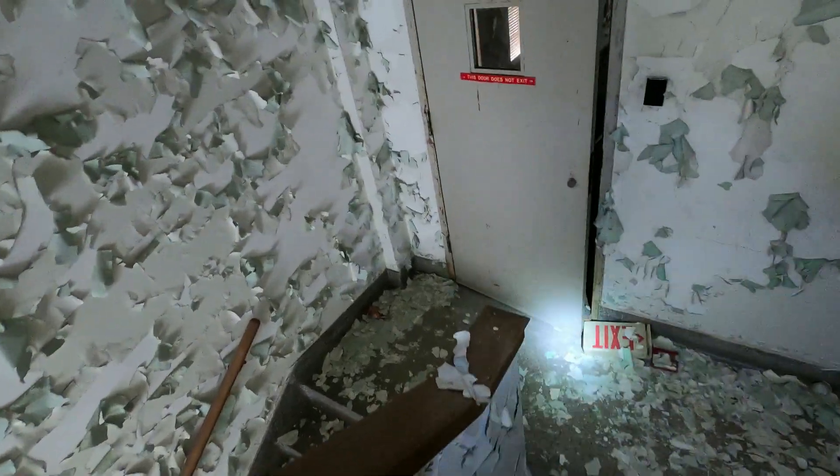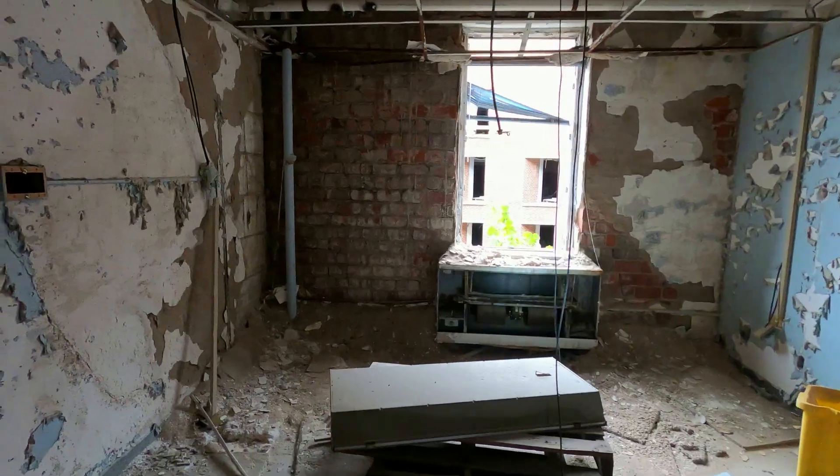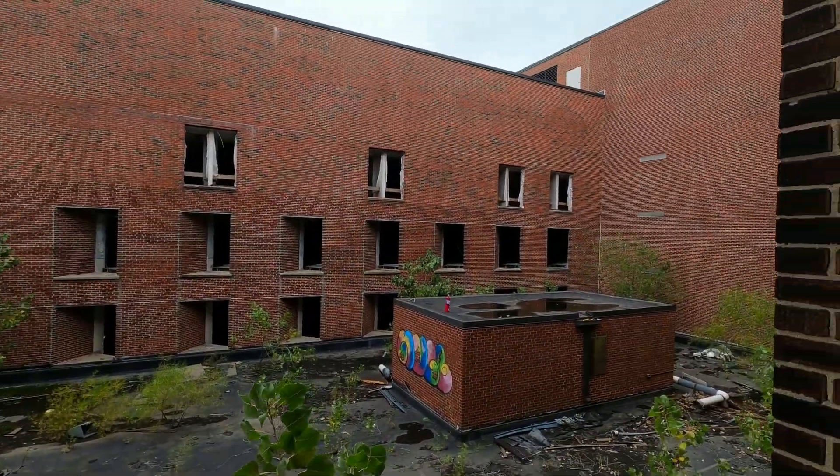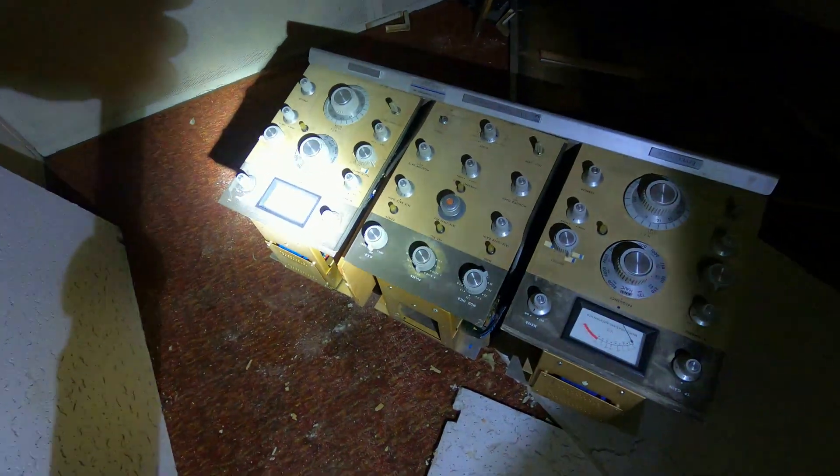So now we're going to head down another flight of stairs, and we're now on the third floor. I found this room with a giant pile of milk crates and milk jugs in there. Here's a room with a really cool view of the outside of the building. I had no idea what this room was at first — it's got this window that looks into an even smaller room. But then I found this sign on the door that says Audiometric Testing Room, so I'm guessing they were testing hearing levels in there. And they've got some crazy looking control panels.